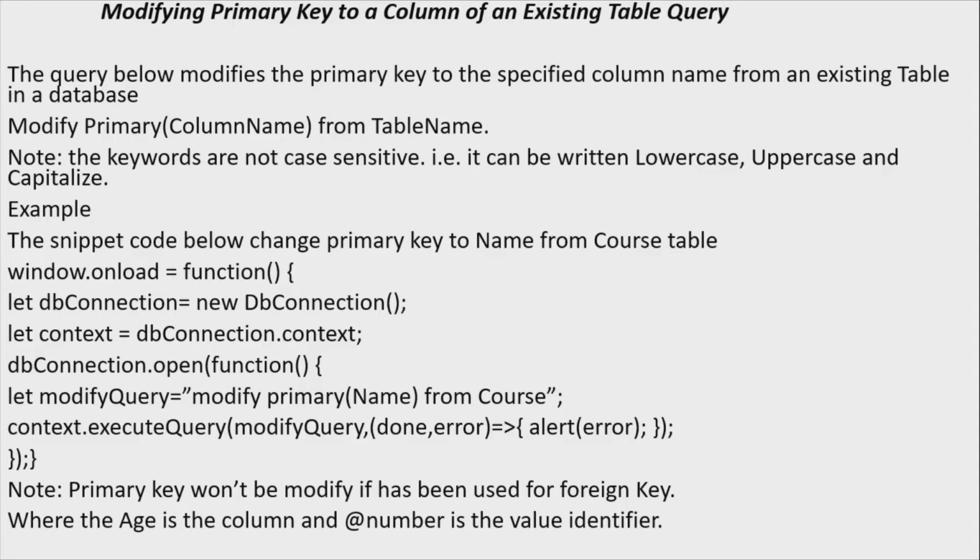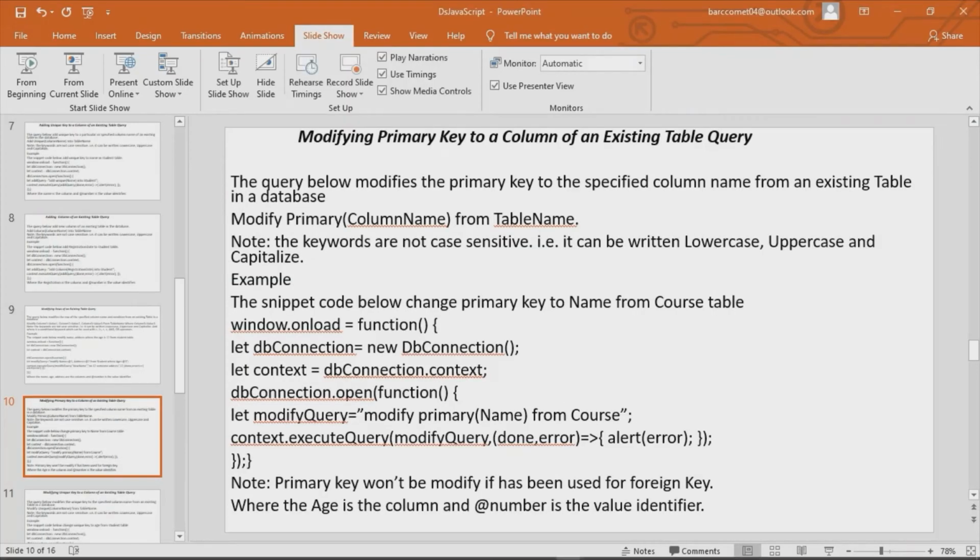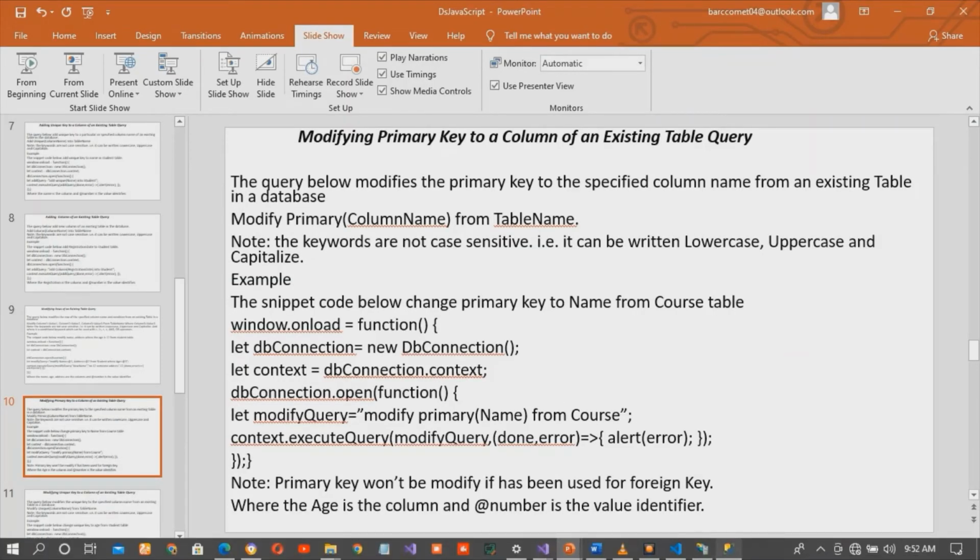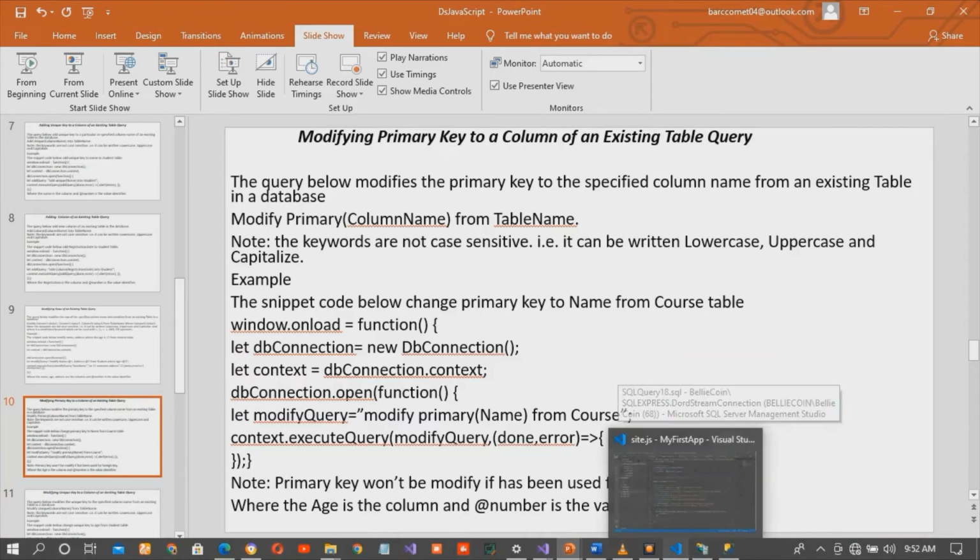Add column query. Now we don't have any value, because if you create a new column, it doesn't have a value. Now let's run it and see what it gives us. As you can see now, it's successfully created. Now let's go to the studio and see. That means we've added a new column to the table.